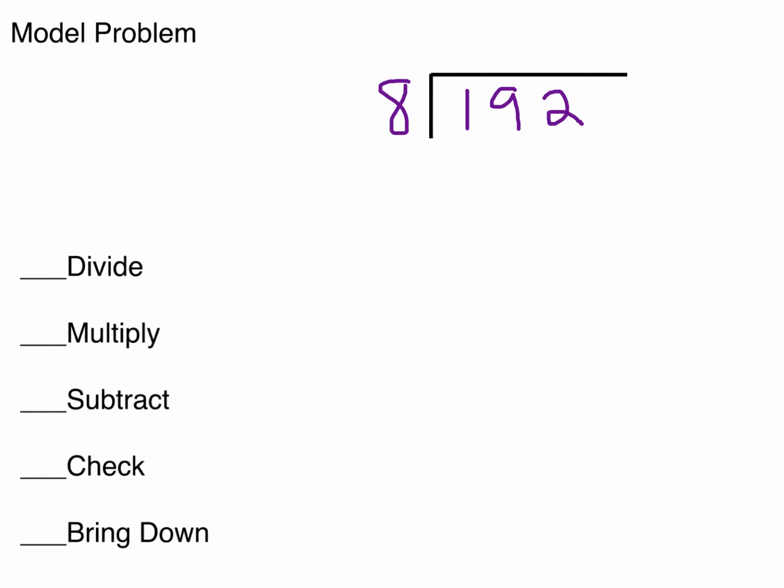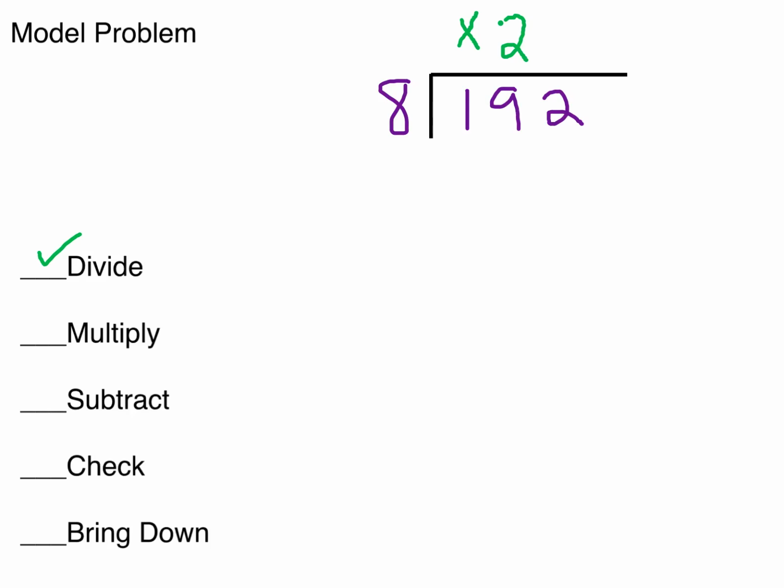So I'm going to first think how many 8s can I fit into this 1 right here in the hundreds place of 192. Well, it's safe to say that you can't fit a whole group of 8 into 1. So I'm going to place an X right above the 1 so I know not to confuse any steps. Now I'm going to join forces with the 9 right over here, and I'm going to make that 19. And I'm going to say how many 8s could I fit into 19? I know that there are at least 2 8s in 19, so now I've divided.